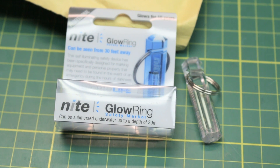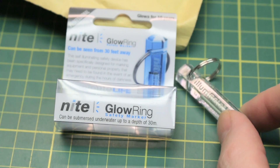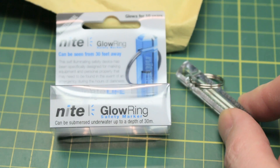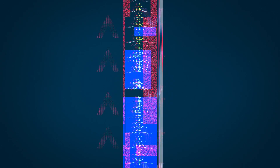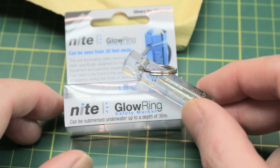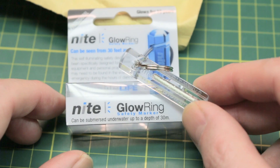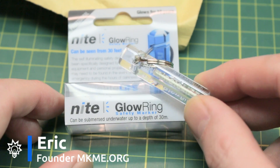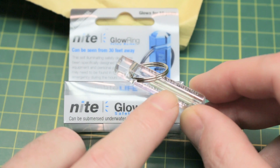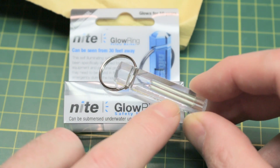Welcome back to the Make Me Lab. I have a bit of a treat today — this is something I've long wanted to get my hands on. This is actually a radioactive glow-in-the-dark keychain, and I've seen some pretty neat projects with this. What they consist of is a gas tritium light source — a borosilicate glass tube with a phosphor coating inside a clear polycarbonate outer case.